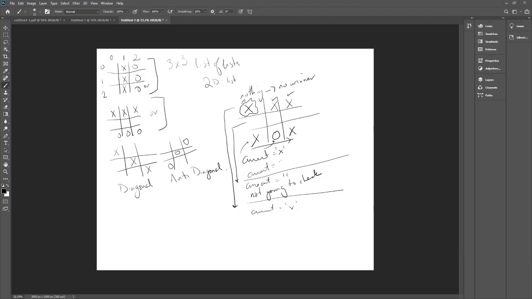So for instance, if we look at this anti-diagonal example right here, and we make this a little bit bigger and write out what the indices are, this is the index 0, 2, this is the index 1, 1, and this is the index 2, 0, right? So basically, as the row increases, the column decreases. Okay, nice. All right, so let's try this out with some boards and see if this works.